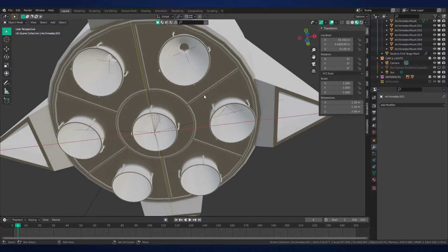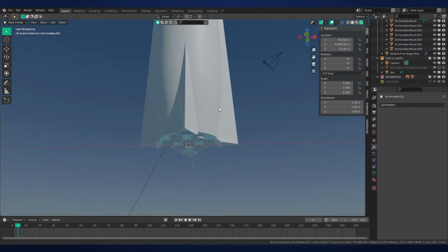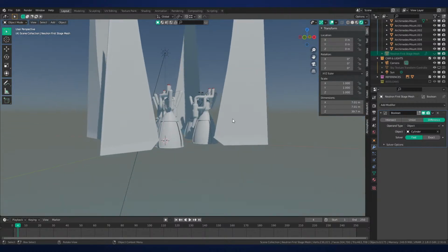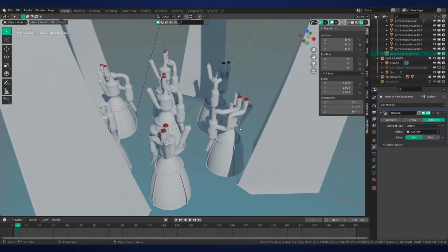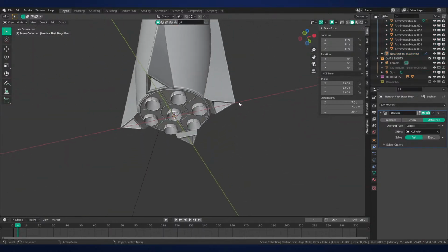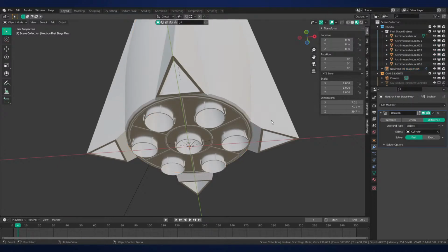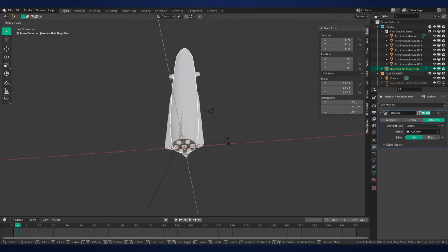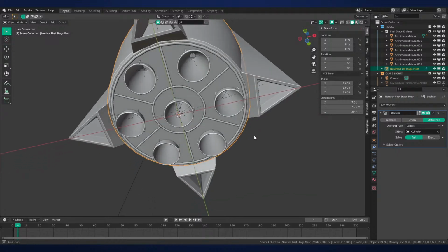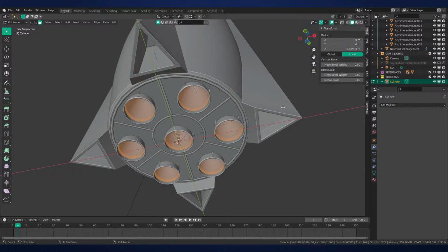Hello Nils, welcome. We are making the Neutron Rocket, and I just finished modeling the whole engine, so we only see the nozzle. It was totally worth it. But inside here there are actual engines. So that's cool, I guess. We can take all these, parent it to the first stage. So now if I move the first stage around, we have a whole rocket. Yeah, boy. Cool. Okay, so bigger holes. Yeah, on it.